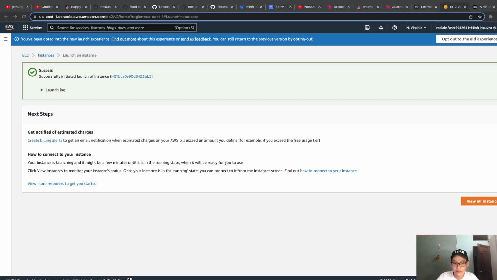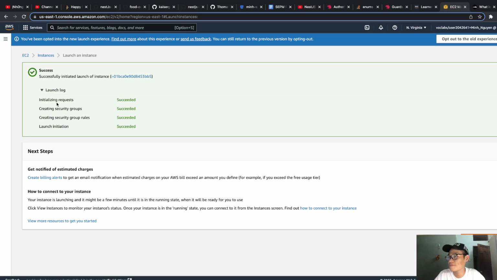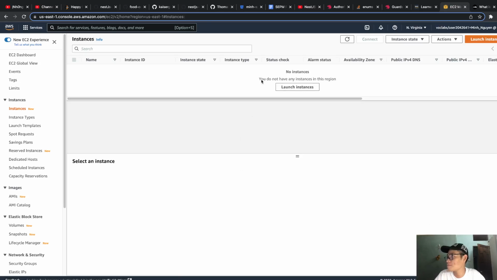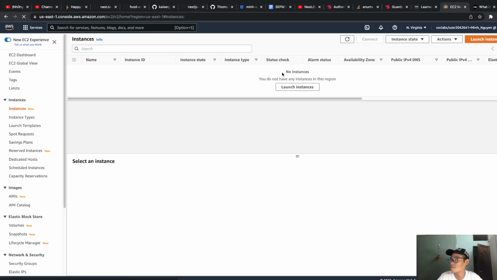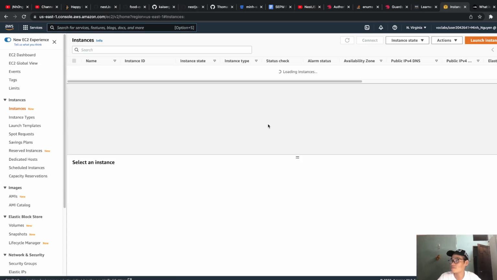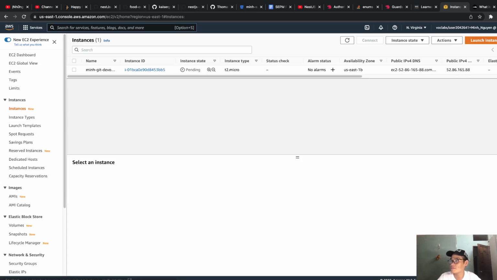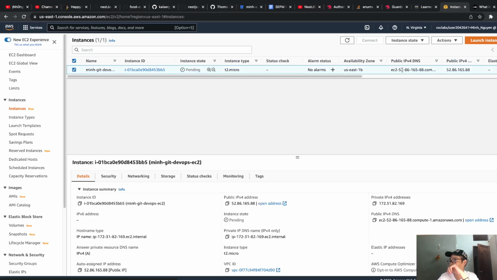That's perfect, that's all good. Then you can define storage. Right now, the storage is just being prepared for you to access as the new user, so you have to wait. I can check out all the information of this by clicking on the instance. Then I can drag it up to see more information regarding the details, and you can see that there's a bit of information that's really important.